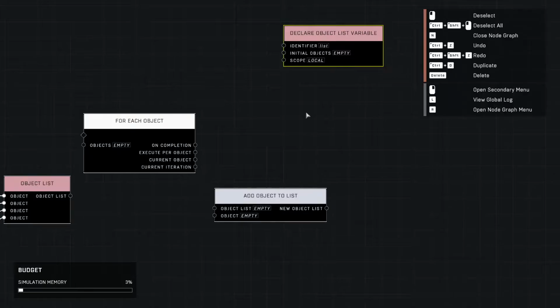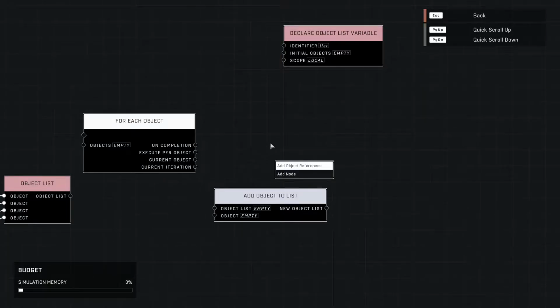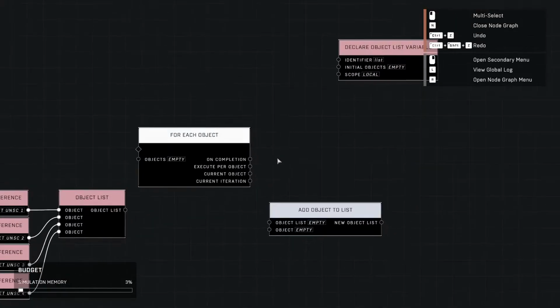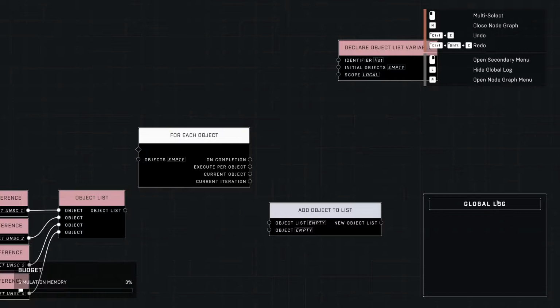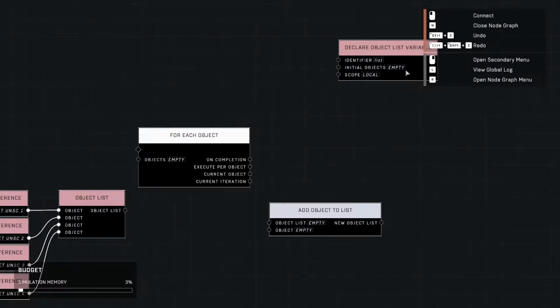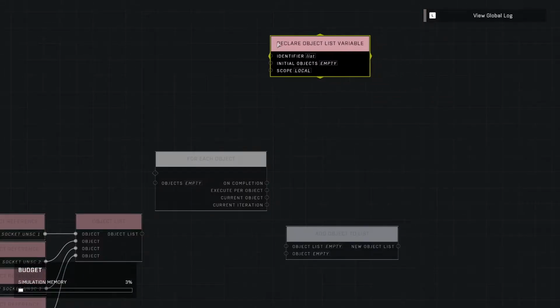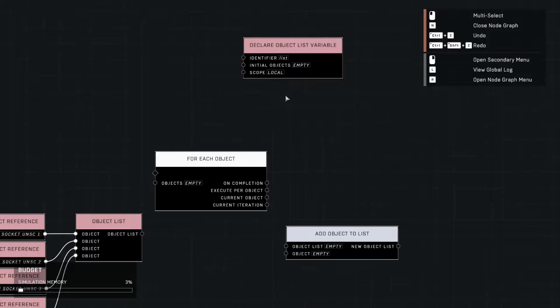If we try and run it right now, obviously nothing's connected, but let's imagine that all this stuff was connected. If we try and run it, it's gonna give us a graph error in here because we haven't actually put something into the list.